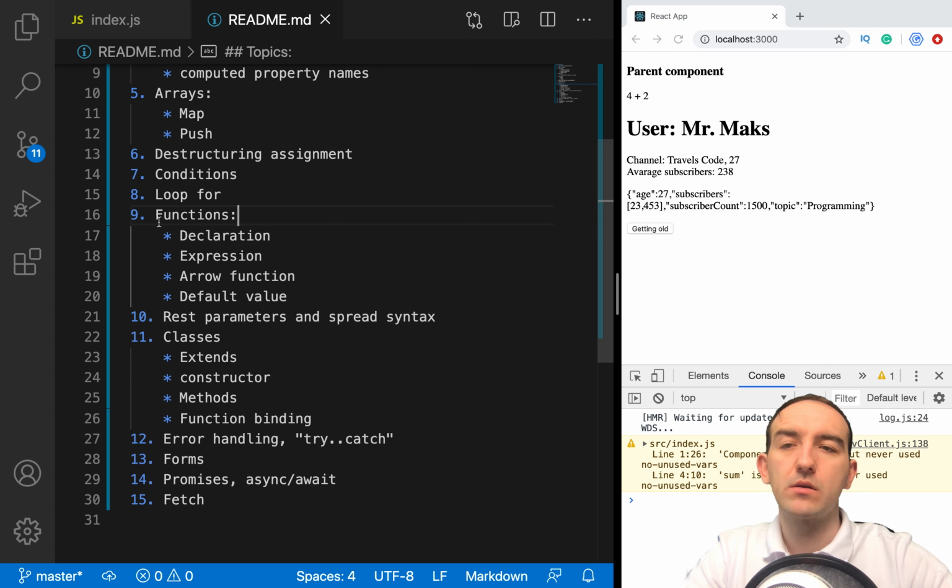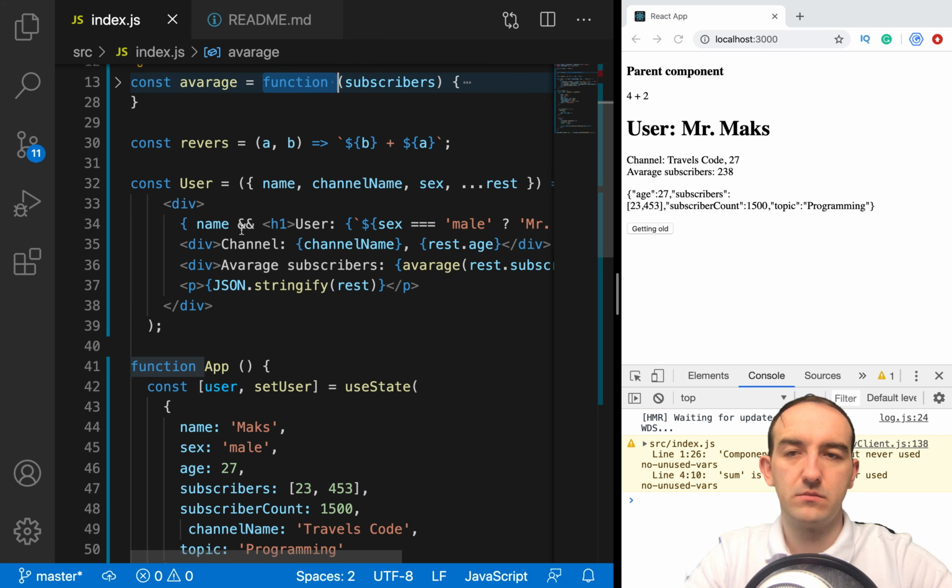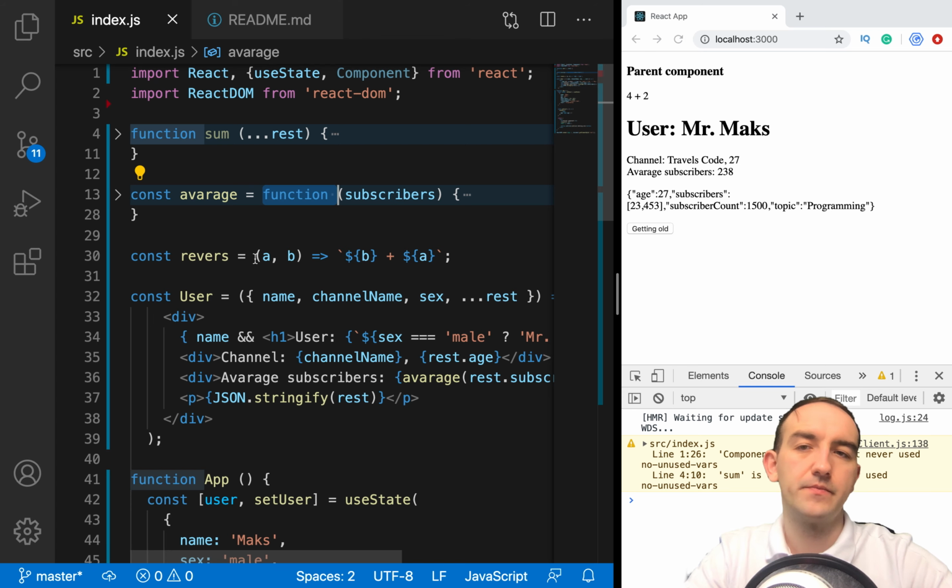And we talked about functions: function declaration, expression, arrow function, and default value if we forgot to pass some data to a function. We know how to use function components, especially arrow functions, and we created a few samples.